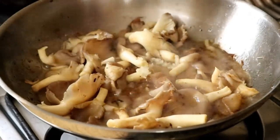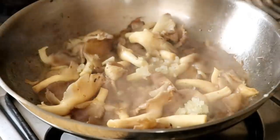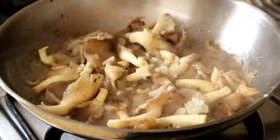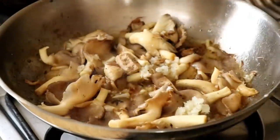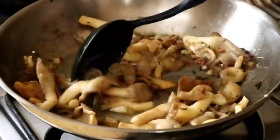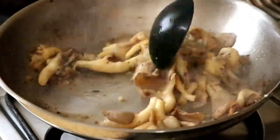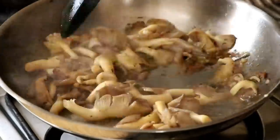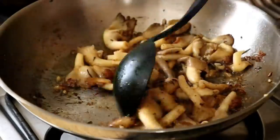The next thing I'm going to do is add in some minced garlic, because we want a nice garlicky flavor to this. And I'm also going to add in half a stock cube. Yep, this is just a regular mushroom stock cube, and give it all a good mix. Now, if you don't have a stock cube, you can just season it with salt and pepper. Alternatively, you can just add stock later to it.